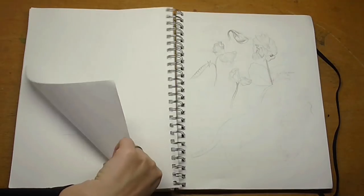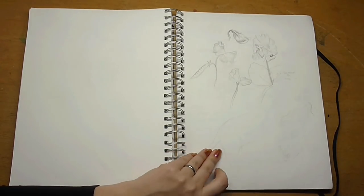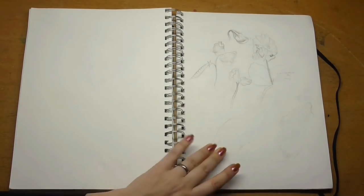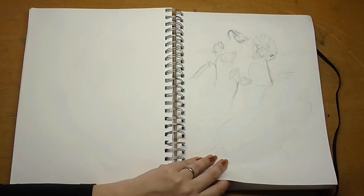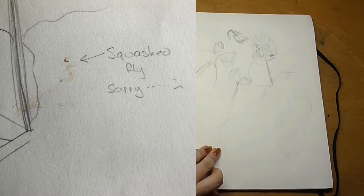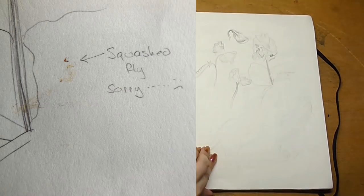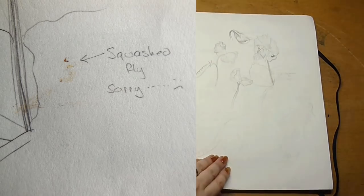Really, you're always going to have more ideas than you can execute. This is one book of many books, but it's a nice record — if I want one I can come back and flick through. Some things I'll revisit, some things will never see the light of day again. A couple of sweet peas — and I've written 'squashed fly' — sorry, that's a squashed fly. I'm apologizing to the fly. I didn't mean to squash him, I was trying to brush him off when I squashed him. Sorry, fly.